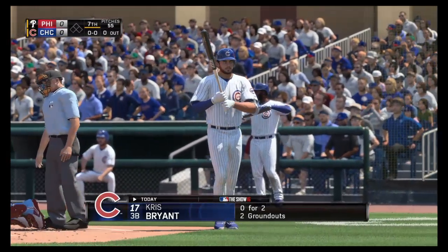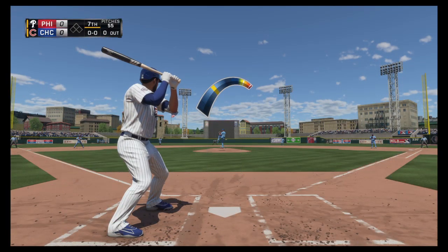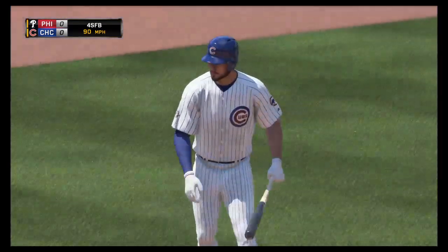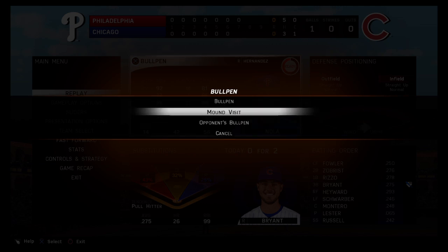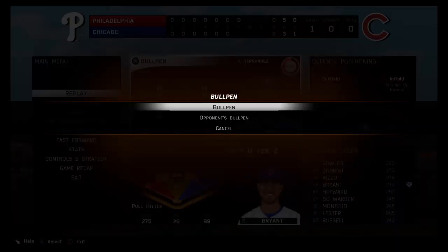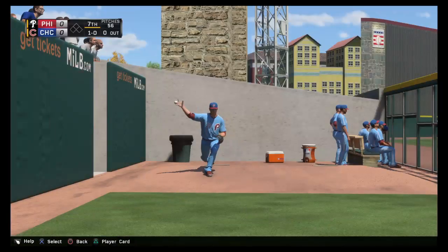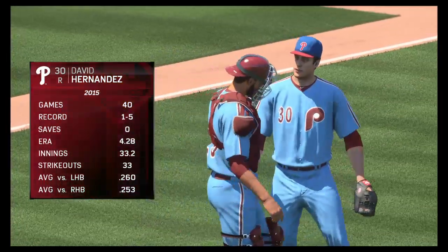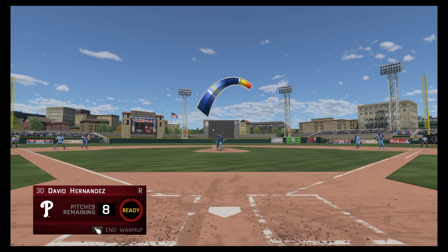Chris Bryant steps into the box as the leadoff hitter here in the bottom of the 7th. First pitch coming. Here it is. Look out. A fastball up near his dome, and that'll wake you up a bit. And now time is called, and the reliever is warm out there. Here's the Philadelphia manager on his way out to the mound now. And it would appear he's seen enough of his starter this afternoon. David Hernandez comes on now, trying to keep this ball game tied.